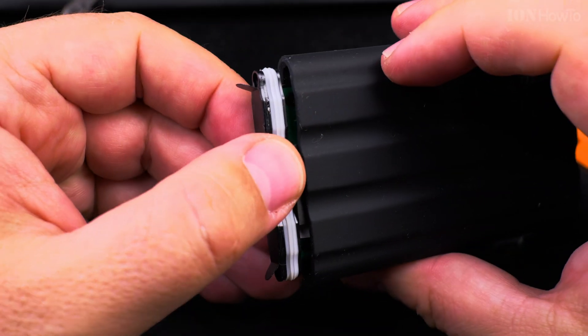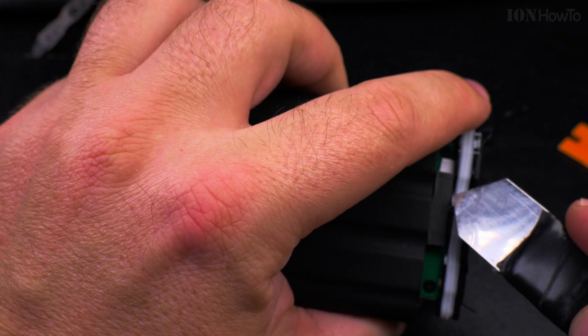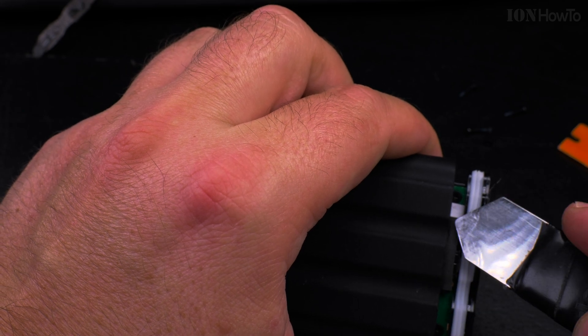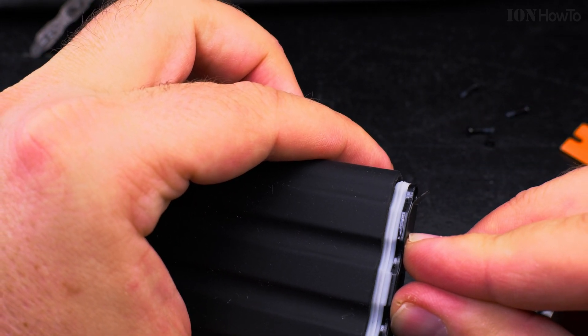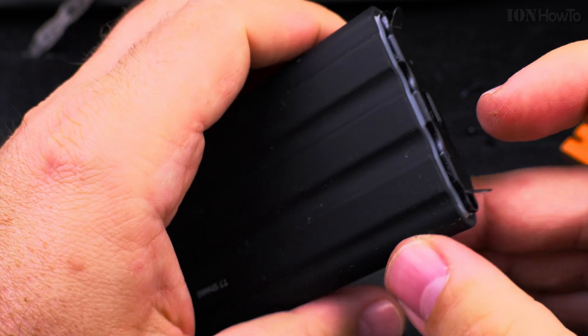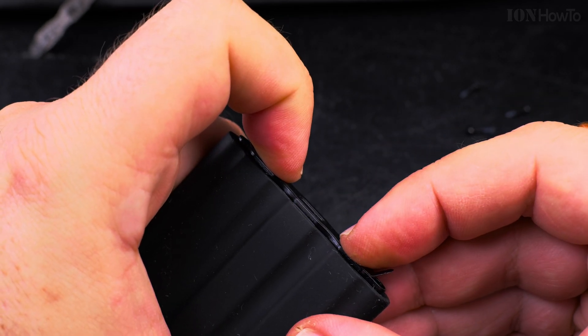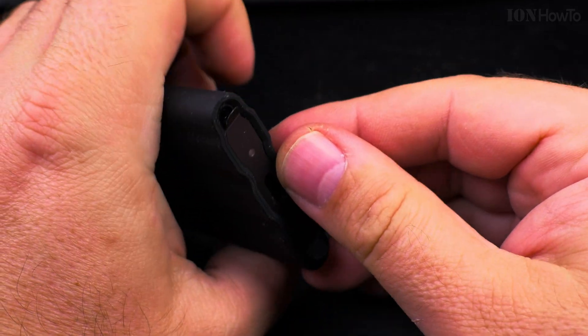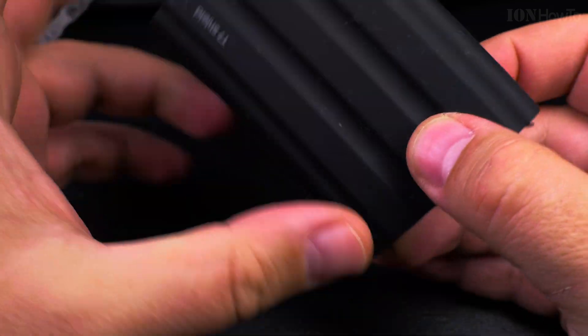So I will press it down. I don't like how it presses against this. Maybe I will try to press it down like this. Something like that. Okay, now I think it can go in. Even pressure. Oh yeah, it's going. Okay, wow. Super strong seal. It's very difficult to pull it back. So I would imagine no water goes in there.